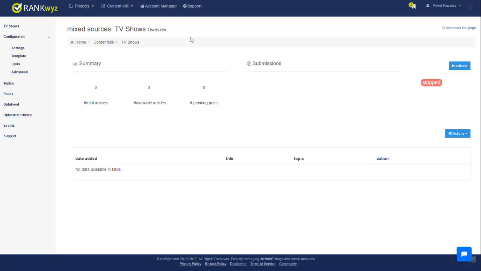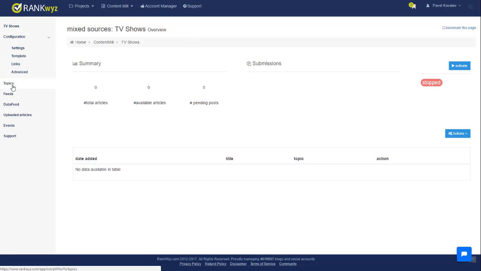But if the topic is very targeted, and this is what I was advocating for in part 1 of the video, if you want to promote a site or a specific page for a specific long tail term, you have to create relevant content for this term. In this case, the system might not find articles in article directories, and then it turns to the generic search results. And if we use one single topic, the search might not be as good as if we use multiple keywords.